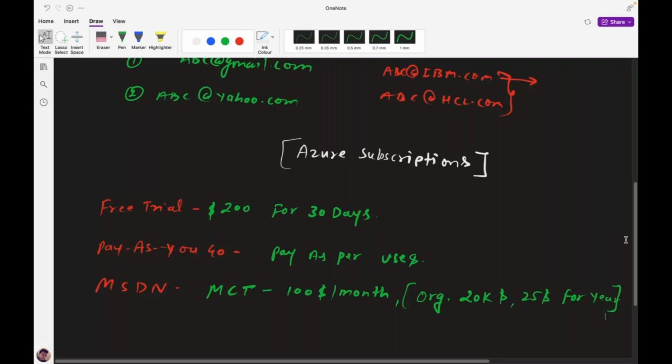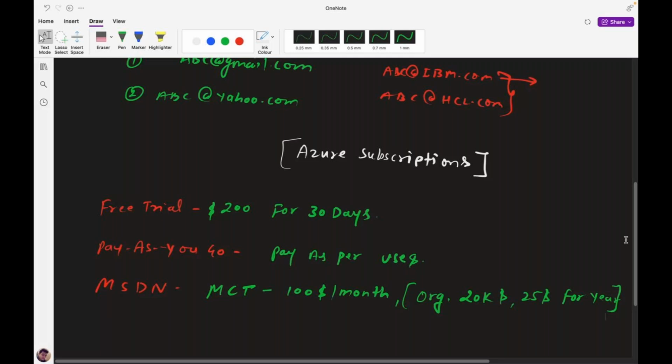The MSDN may end in 1 year, maybe in 2 years, maybe in 6 months, but after that you are responsible to transfer all the services from MSDN to pay as you go. So you should know about the migration. You must know how to migrate the services from an MSDN account to a pay as you go account.